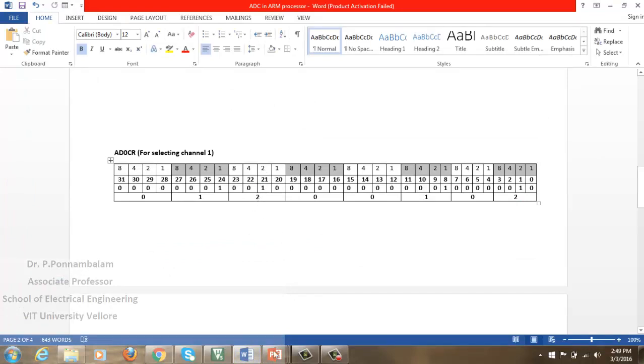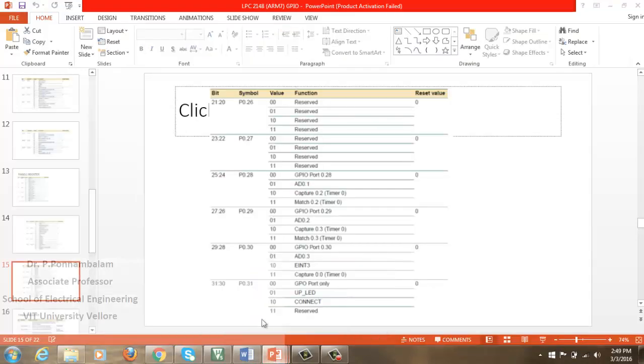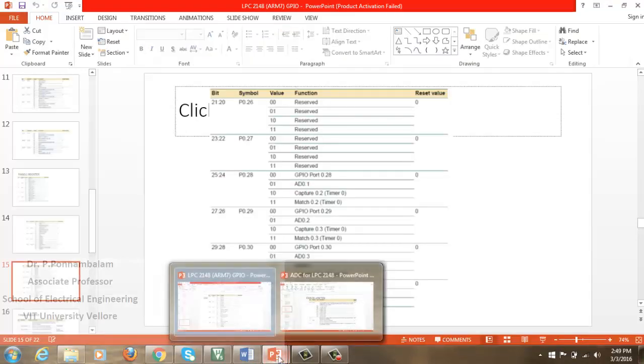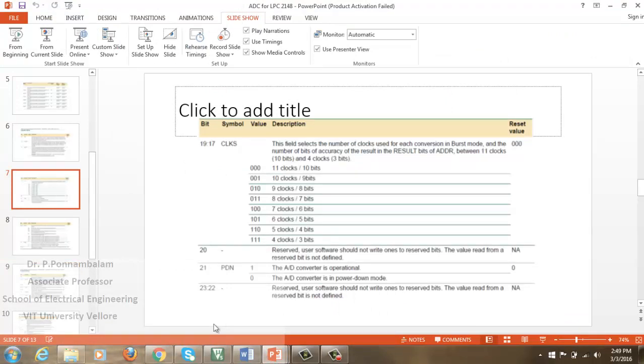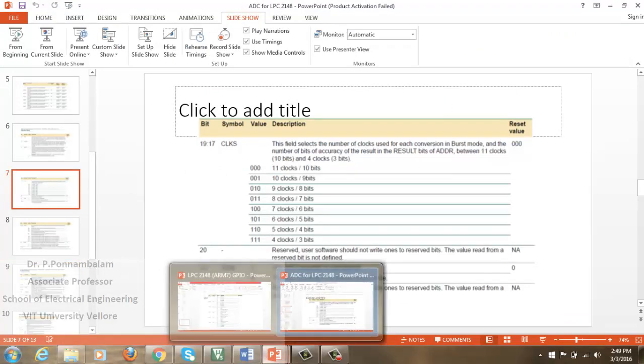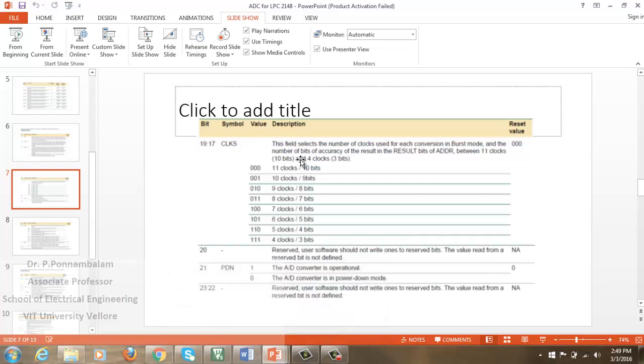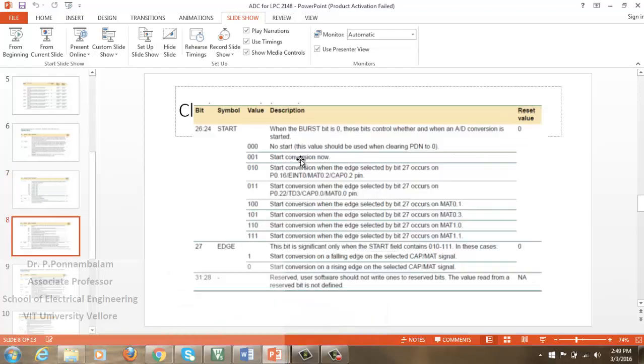So the next, 22 to 23 bits are all reserved bits, so we are not going to change the values of those bits. Then coming to bits 26 to 24, 000 means no start. This value should be used when clearing PDN to 0.